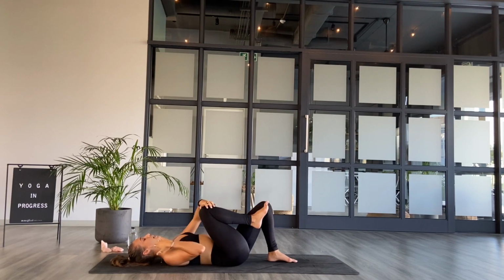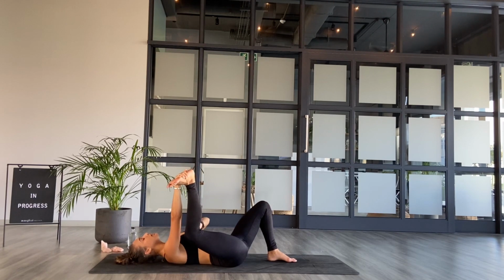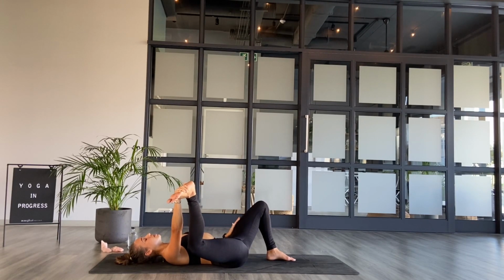And then on your next inhale, sending up for half happy baby pose. So right hand inside of right foot, right knee directly aligns with right ankle, ankle with knee. Left hand can rest upon the left quad. Softening into pelvic floor, softening into lower back. Take your time here. 2 more soft breaths.